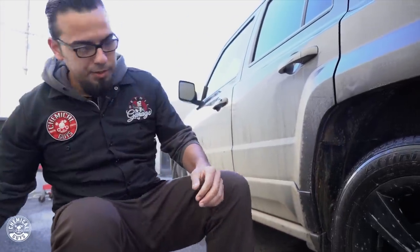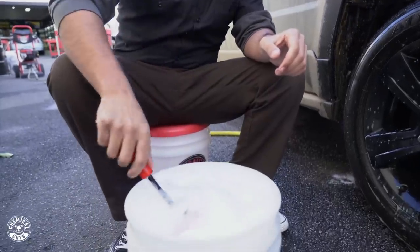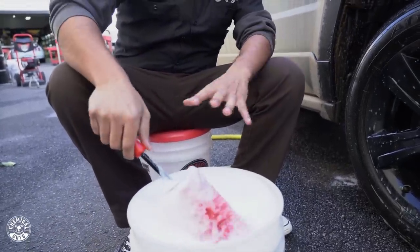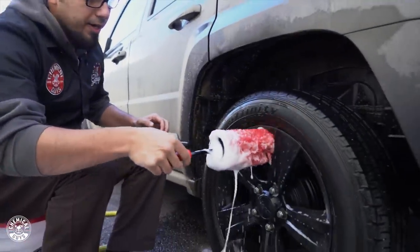So I'll go back to the wheel, and we'll start by doing the major cleaning using a red rocket brush. This has a very soft bristle, but it's got a bendable shape, but it's also very long, so it goes all the way to the back of the wheel. Right here at the highest point.